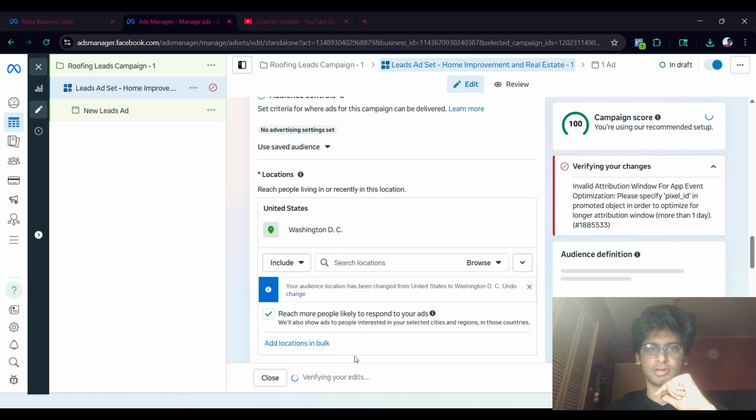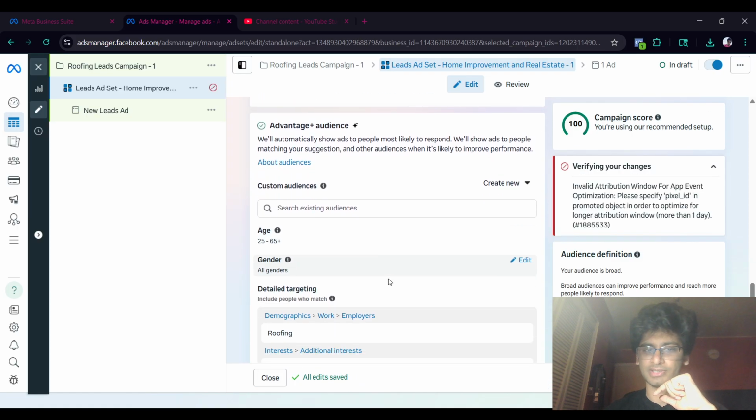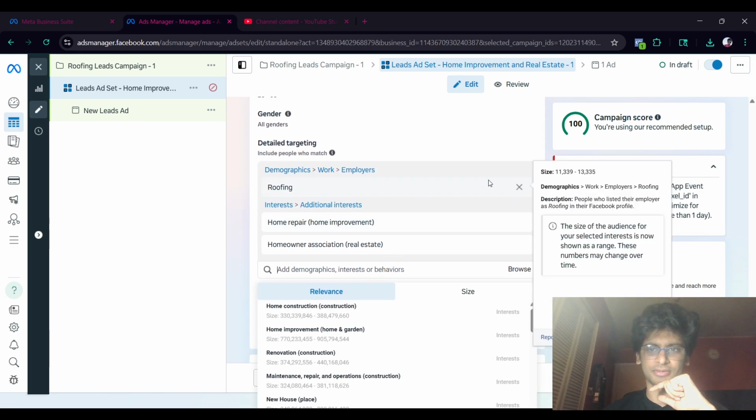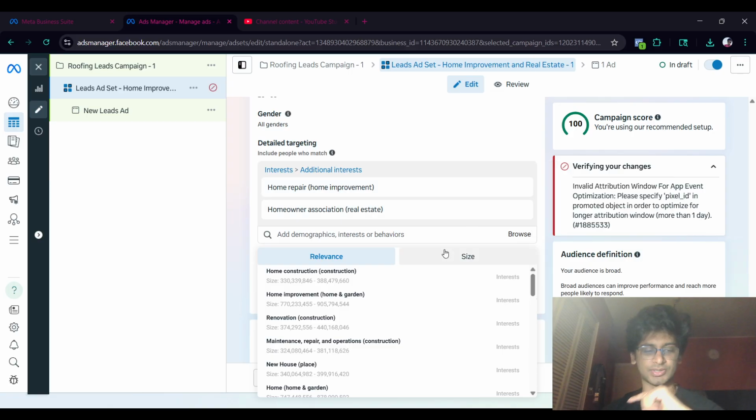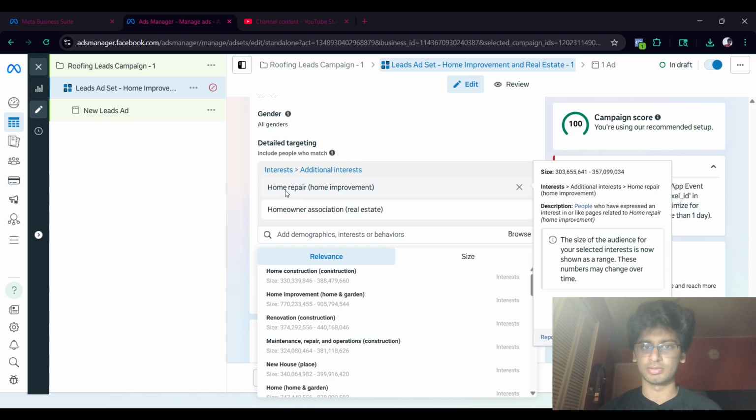Home repair. Why does it keep moving it? I'm going to get rid of roofing actually. Roofing is people who are fixing roofs. The people who want a roof fixed can be in.